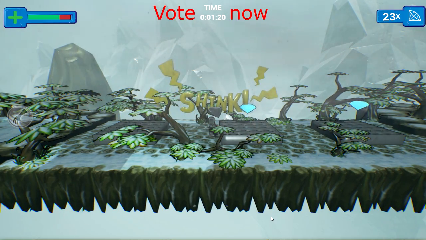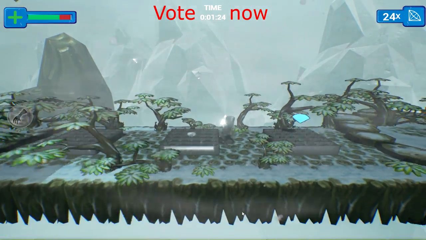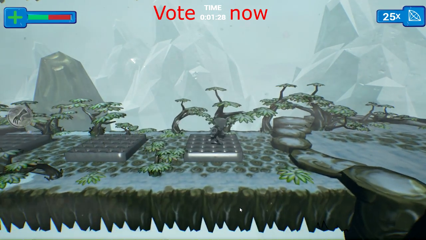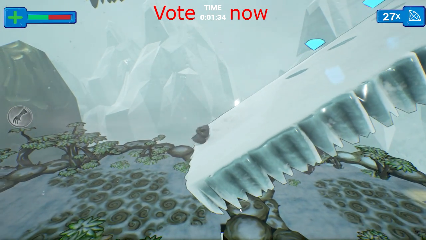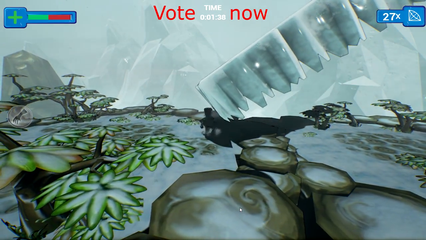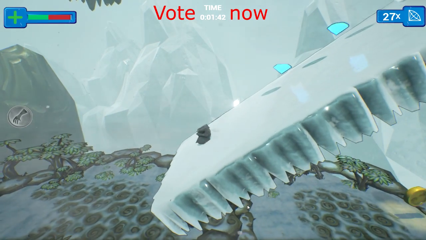And what the hell? There was nothing there. Okay, that one was my fault. Come on. Nailed it. Oh, I see a hand token. I want to be the hand. No, let me be the hand. Come on, let me up.